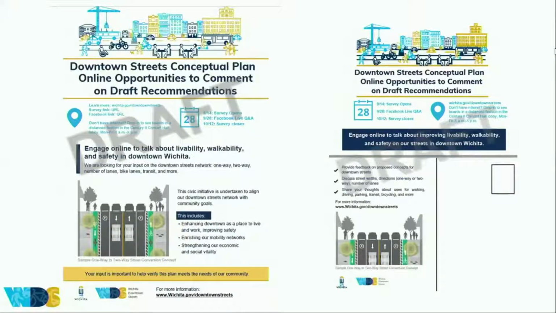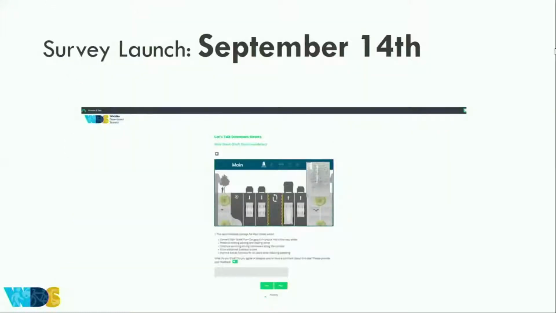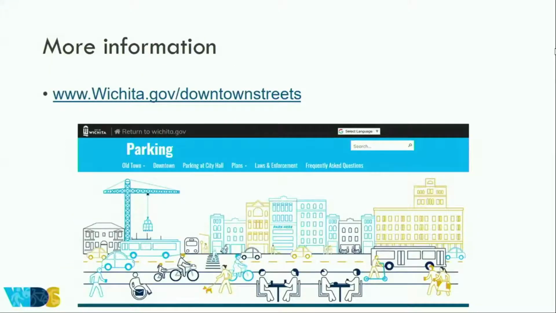We are at a really important stage in the process today. And through the entire month of October, we'll be collecting public input. And that'll be done in multiple ways, again, through the online survey, through social media. And there's a number of different ways that we're notifying folks about this. We have a poster that you'll see popping up around town. We also have a postcard that's been mailed out to a number of folks in and around the downtown area. So hopefully, I know that folks are receiving that even today, so hopefully we'll see some good response from that.